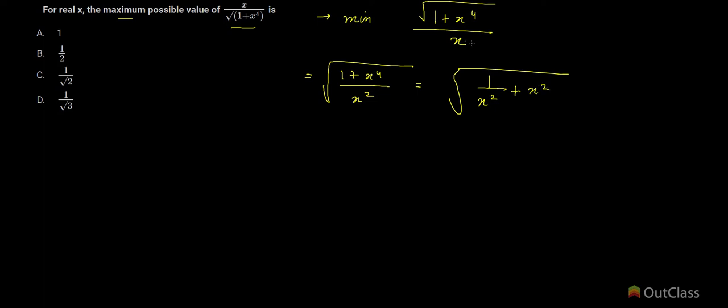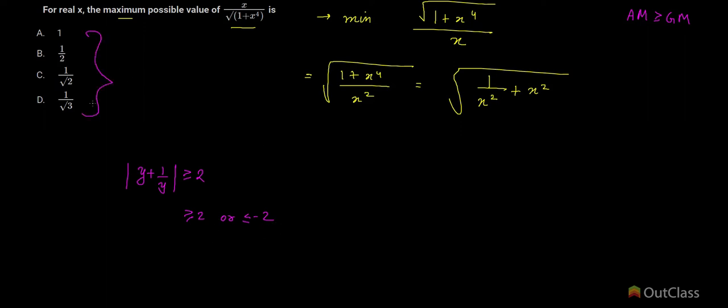Now you have two terms whose product is 1. So it has a fixed GM of 1, which means its AM, arithmetic mean, has to be at least 1 based on the AM GM inequality. We're talking only about magnitudes here. We know that this expression, something plus its reciprocal, its magnitude should be greater than or equal to 2, which means it's either greater than or equal to 2 or less than or equal to minus 2. That's not really a concern here though.